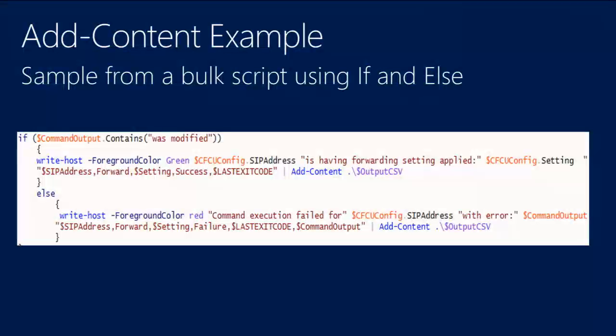So here's a live example of that from the script I mentioned earlier about how we bulk modify users' call forwarding settings and things like that. And that's exactly what we use. It creates an output CSV, and it's a real nice thing because this allows me to see what happened and take action on what happened. And I'm always a big fan, if you're going to take the time to put everything in an output CSV, try and store every piece of information you possibly can in it, and make sure last exit code is one of those things, right?